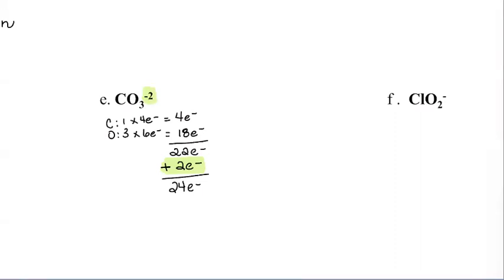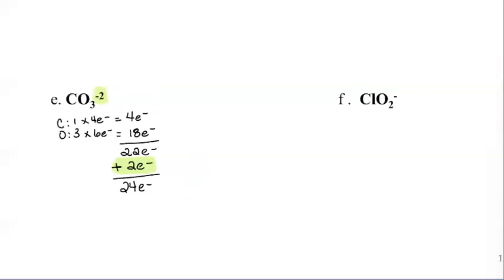So thank you. No problem. When I saw that in the chat, oh, there's another question. Excellent, exactly. The question in the chat is, if there was a +2 charge, then you will take 2 electrons away from the count. Exactly. So when it's positive, we subtract electrons, but if it's negative, then we add electrons to the count. So thank you for putting the answer for letter F on the chat.